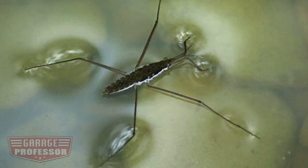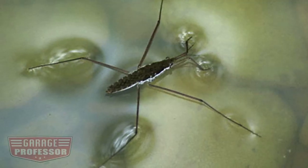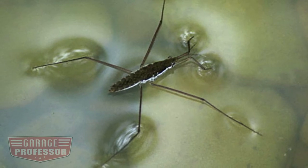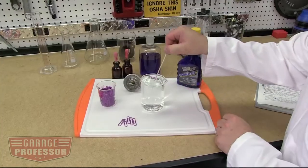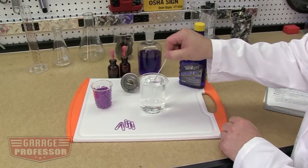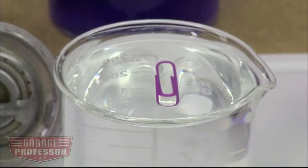What is surface tension? Well, a good example can be seen with the common pond skater. Surface tension is a property where the surface of a liquid resists force. Let's take a look at how the surface tension of water can hold up this paper clip. Water won't go around the clip, much like it won't easily flow into all the tiny spots in your engine.